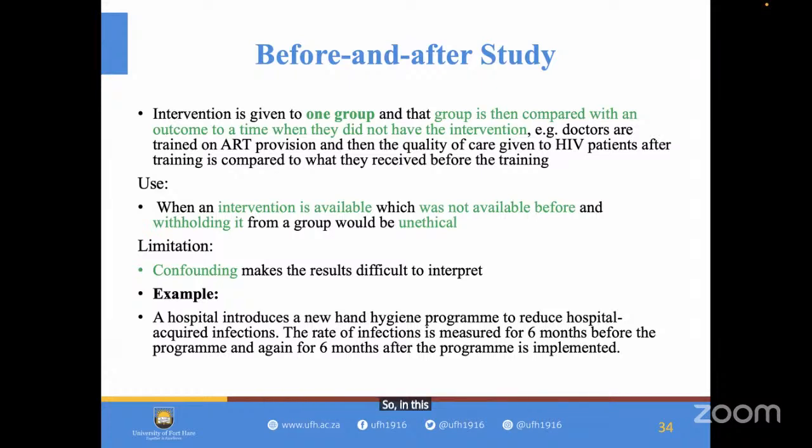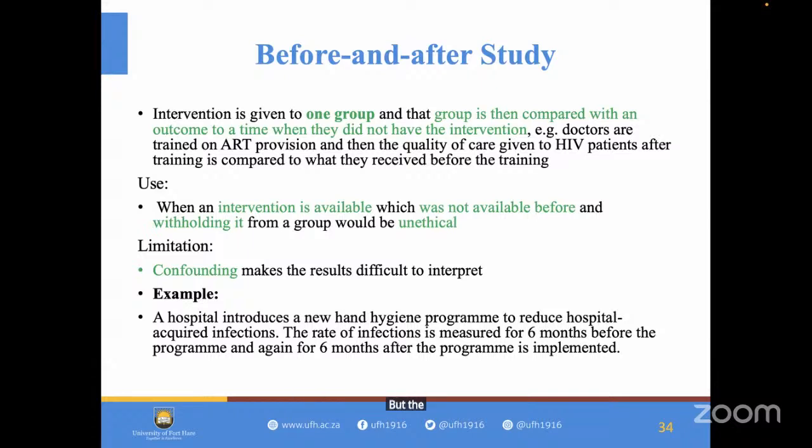So in this case, there's no scientific method that you need in this kind of study design. It's a non-randomized control design. It doesn't need sampling. It doesn't need any typical strong methodologic approach to carry out this kind of study. So what you want to see is, for the intervention that you're suggesting, is it going to work after a period of time, or is it not going to work?